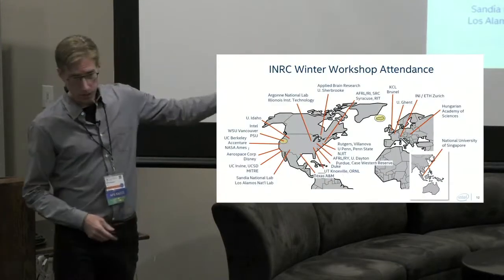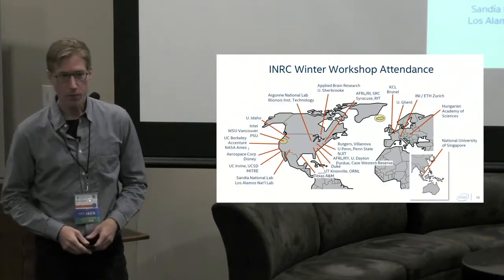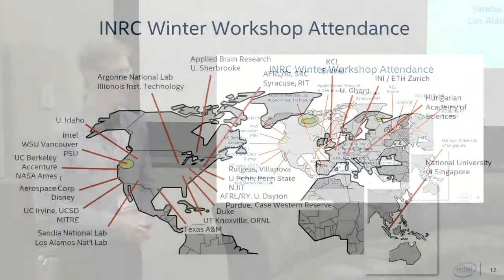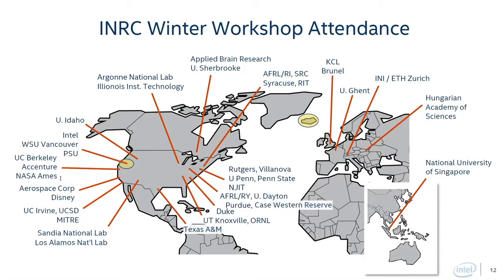This is just a representation of this last workshop, where people were coming from. It's across the world, everywhere. I mean, North America was more heavily represented than, say, our previous workshop in Iceland, because it was, after all, in the US. But we have a lot of European groups involved as well. Not so many in Asia, so we hope to see more participation from there.